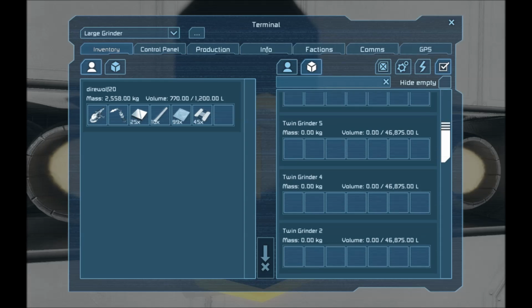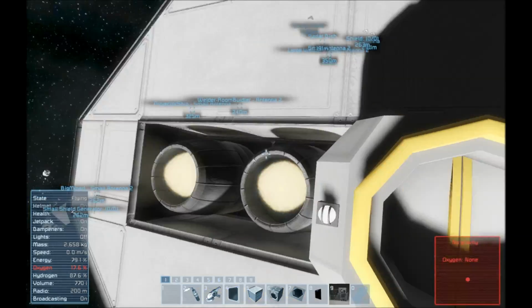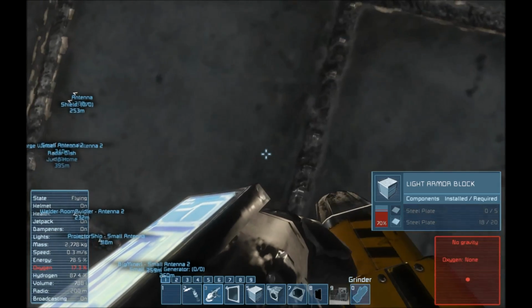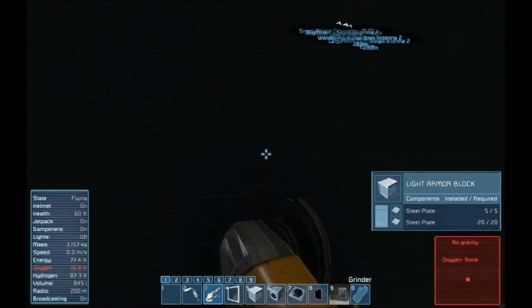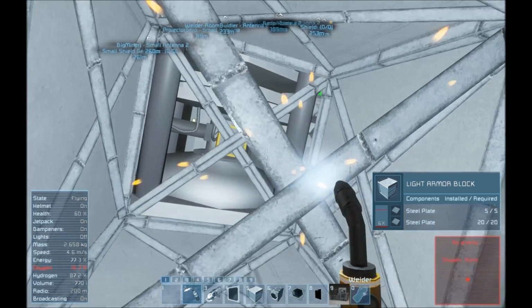Let's see, what's the inventory look like on you? So you've got a bunch of junk I wouldn't mind you dropping off. So let's get... Now I have to rebuild all my ships and factor in the need for this crazy stuff. Oh right, I put a shield gen in here, didn't I? Oh, Direwolf, what am I going to do with you?